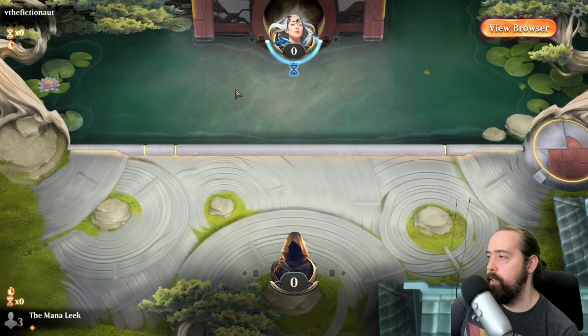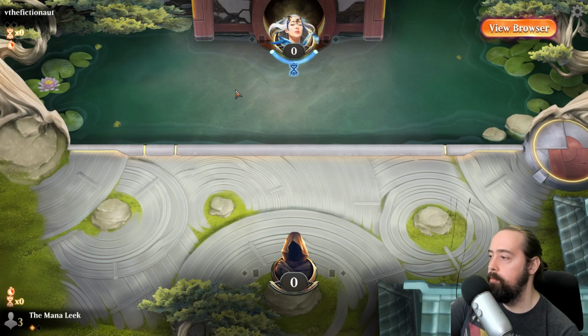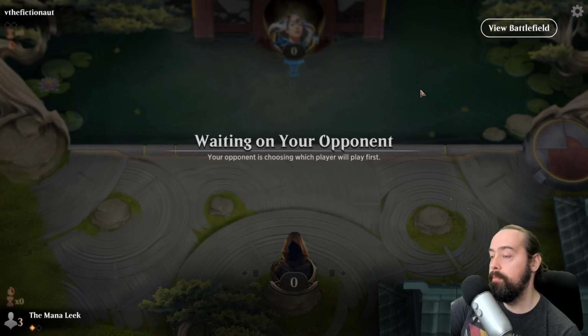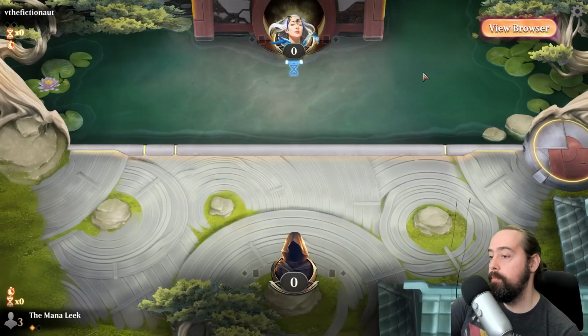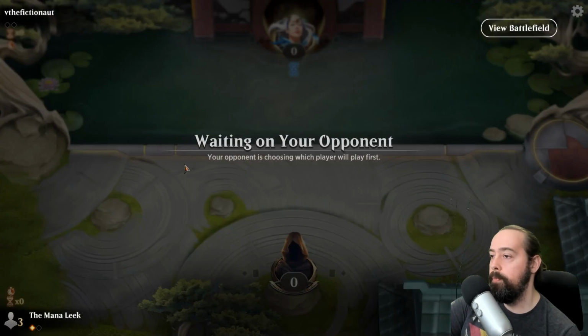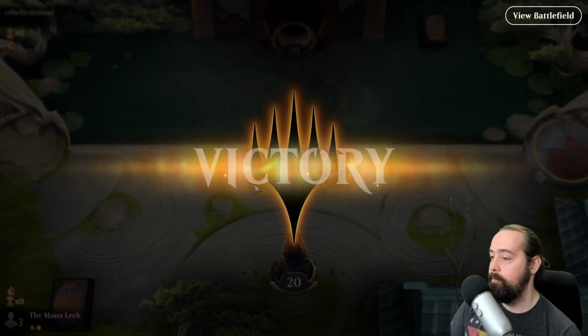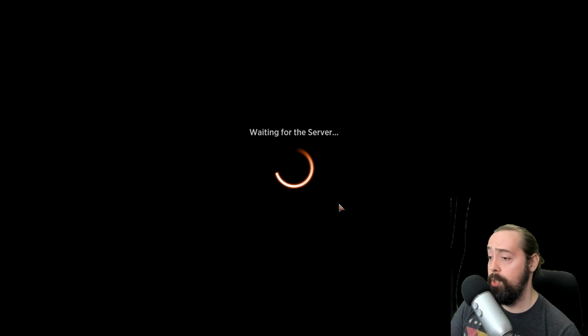Boy, this timer is a little bit long. I guess when you design a really unstable, terrible digital platform, you need to give people time to log back in and such after crashes and freezes. Oh, you can't emote at this point? That's dumb. Yay, we won. All right. That was a hell of a thing. Let's see what match 2 is like.